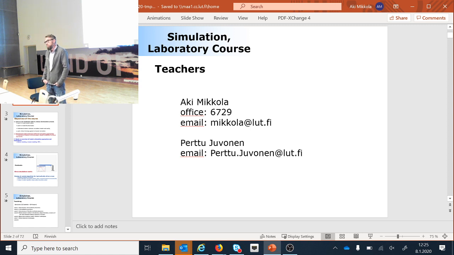But it will be a little bit of a rocky road, and it needs a little bit more commitment than usual. But still it's possible to do so. So even if you haven't participated in the previous class, fine. We can make some tailor-made arrangements for you, and with that it should be possible to pass this course as well.